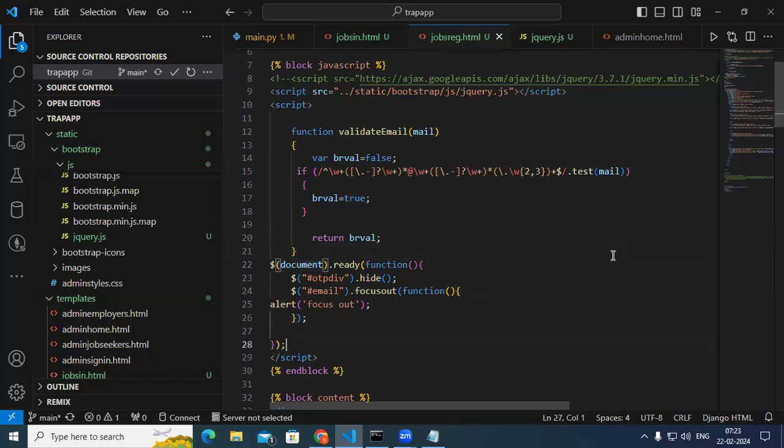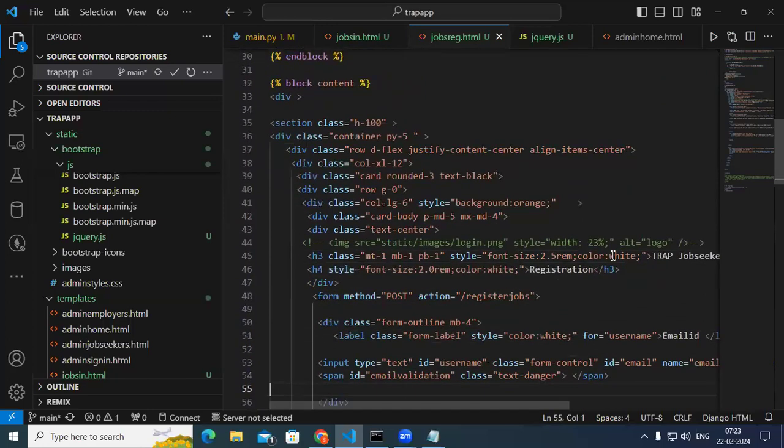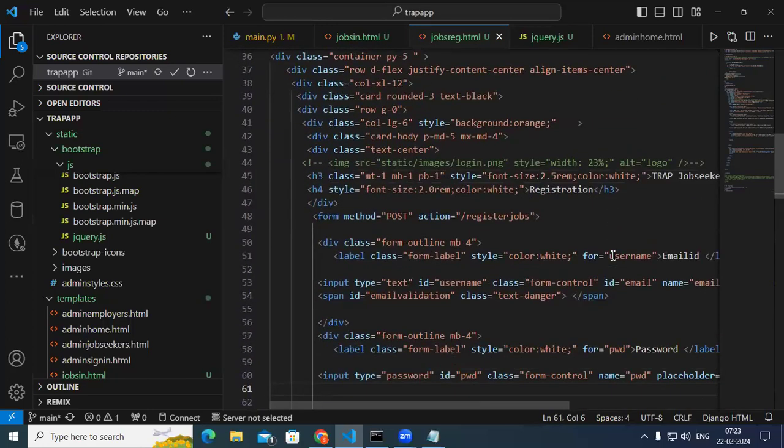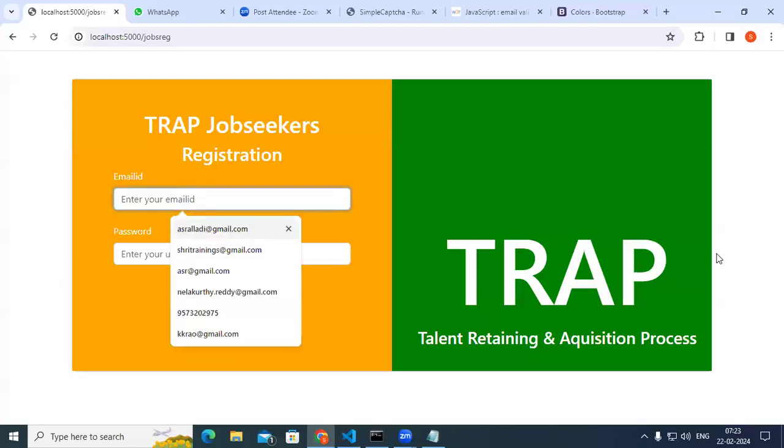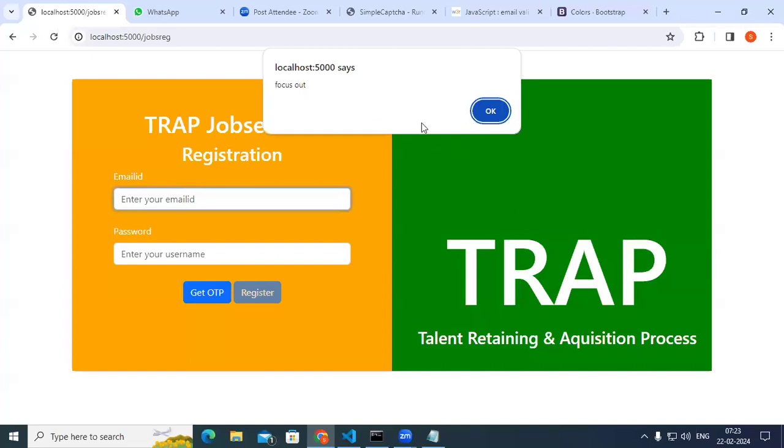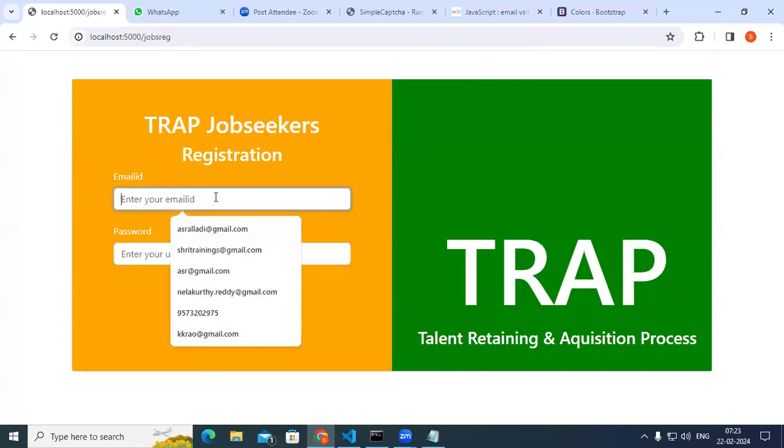If I come down here, I have ID as email, name also equal to email. ID is coming twice here, because of that we have a problem. Remove the ID. Refresh this. Now it is saying focus out. That means control is coming out from that. When control is coming out, we need to validate the email.